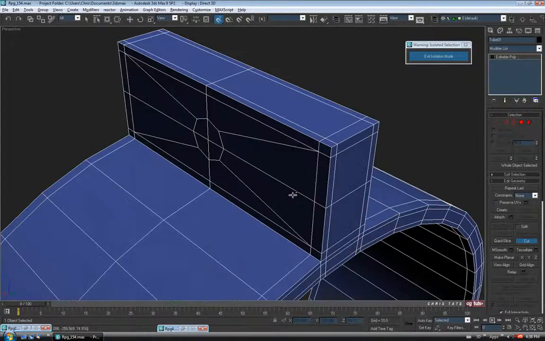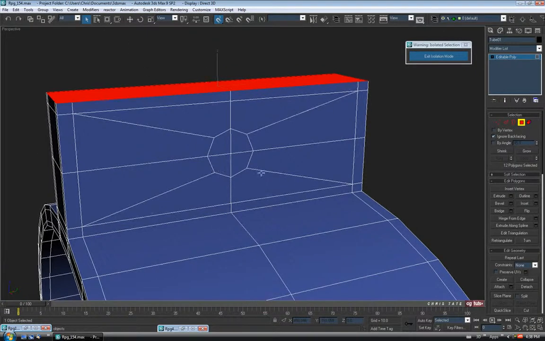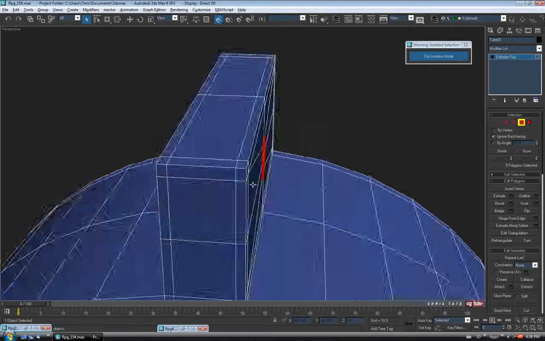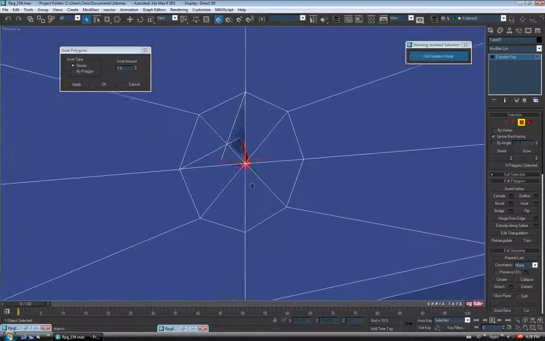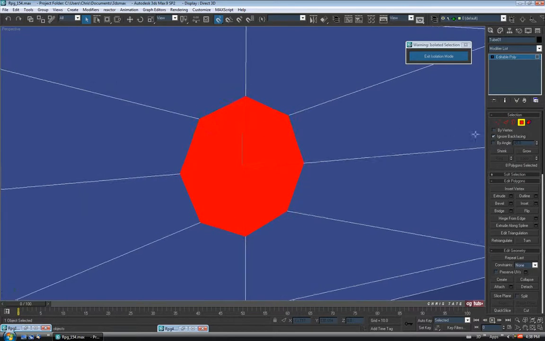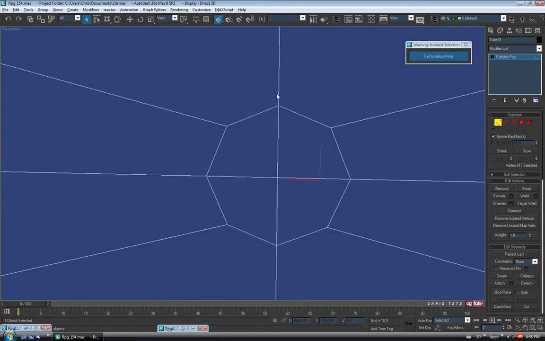Just like that. And let's punch our hole through, so I'm going to exit cut, go to polygon, turn on ignore back facing, and we'll just select the 8 guys that make up our hole. And inset. Alright, it looks like I missed a weld again, so I'm just going to cancel that. Let's go to vertex and just check. I got 2 right there, so I'm just going to weld those. Check the other ones. 2 there. It looks good. Let's check the other side. Looks like I missed quite a few.